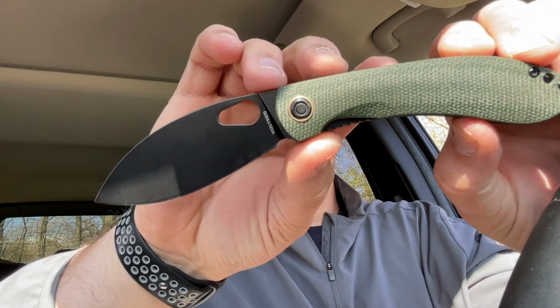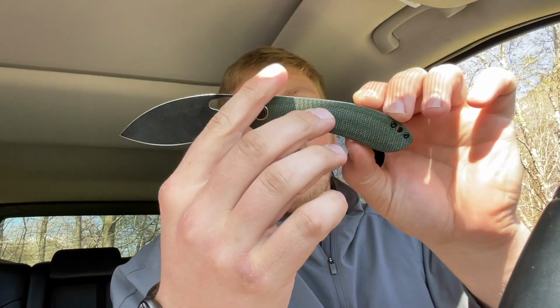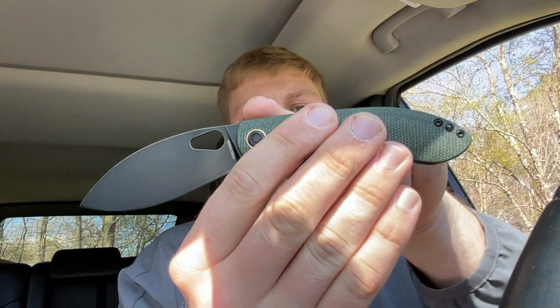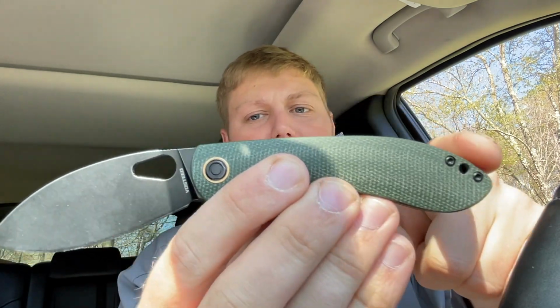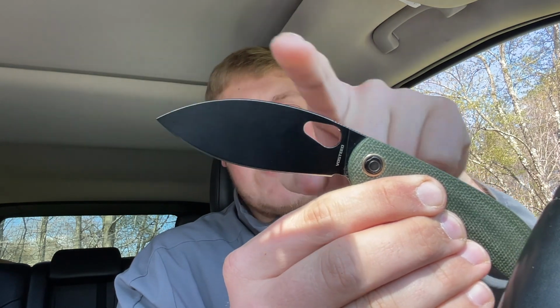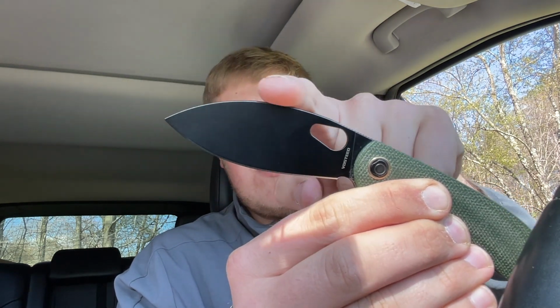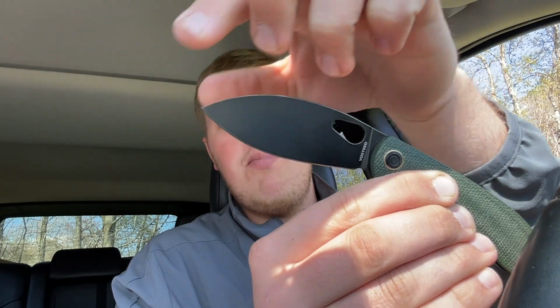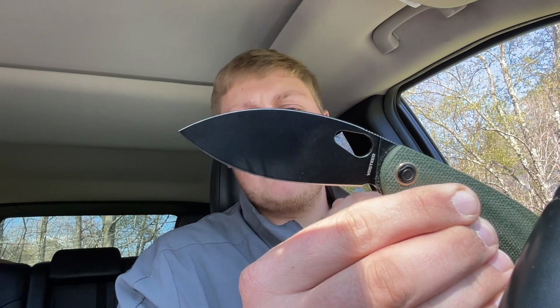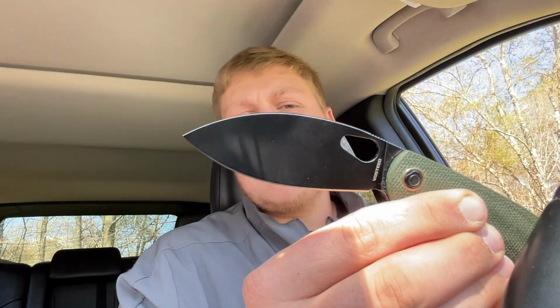So action is really good. Next up is ergos. Ergos are also really, really good. As I stated earlier, it kind of looks like a banana. It's curved the whole way, sort of. It's kind of straight right in here, but it's curved towards the back here. And then the straightness kind of continues out on the blade, and then it gradually grows out and sort of tapers off here. You have a nice bulbous spear point sort of style blade, or a shillin sort of style blade. I believe it's Japanese or something like that.